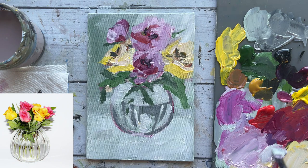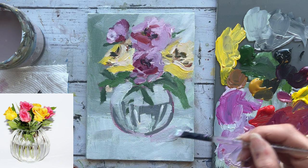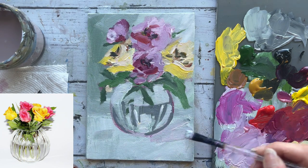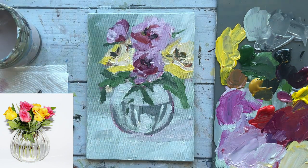Getting in some shadow as well to set the vase down. The right side would be slightly darker than the left, so adding more darker values to the right here to give the painting more depth and dimension.